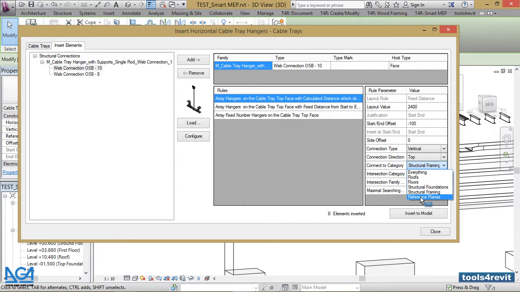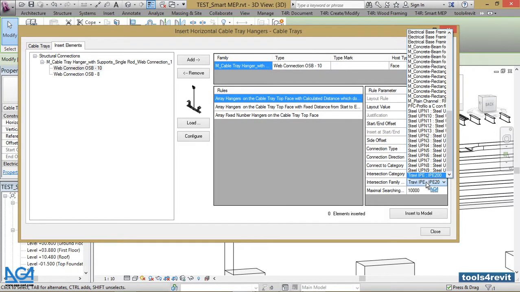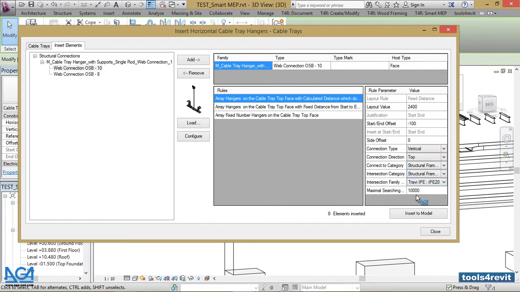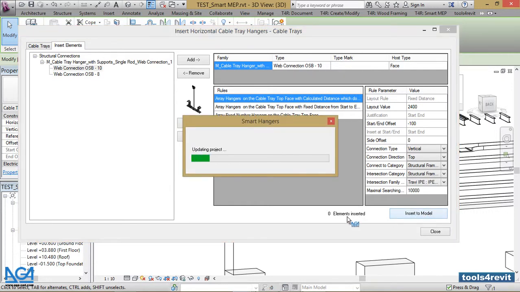If you want to connect your hanger to the particular height, just draw the reference plane in your section or elevation, and you're good to go. So for now I will connect it to the structural framing. I will select the IPE framing beam to connect it to, and just press insert model.